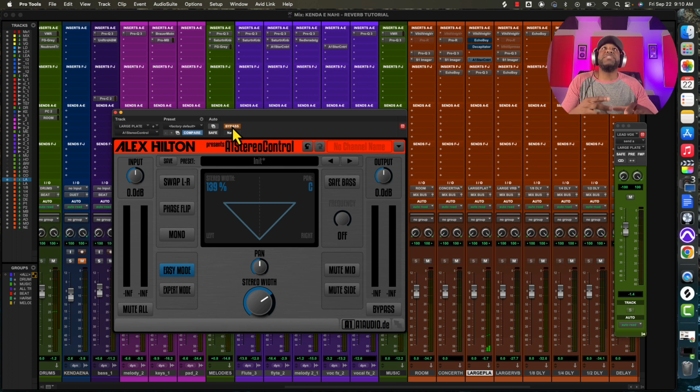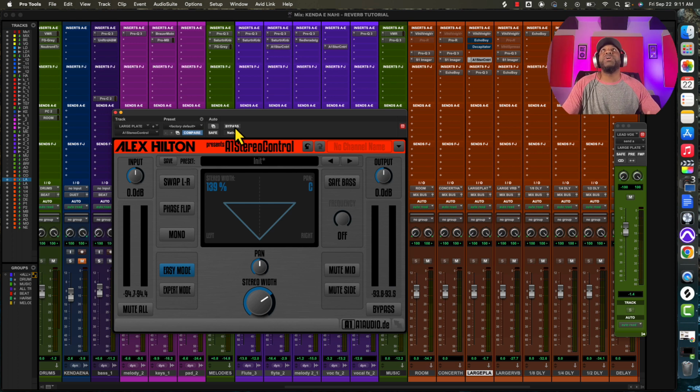So this is doing two things, and this is why I really love using these stereo width plugins on reverb. Naturally, because you're widening it, it's making the stereo field wider, and the vocal is going to be perceived as being wider because the reverb is spread out. So one, it makes your vocal bigger, and two, it allows you to carve more space for the vocal in the middle. This is probably the effect I use most on my reverbs, because I like how it makes the vocal bigger but still gives it more space in the center. This is a really, really huge technique that I like doing.